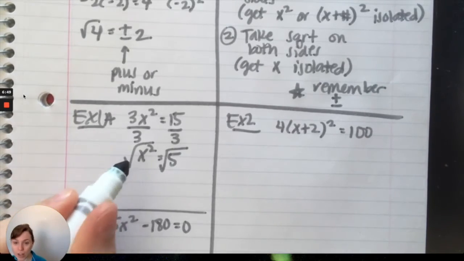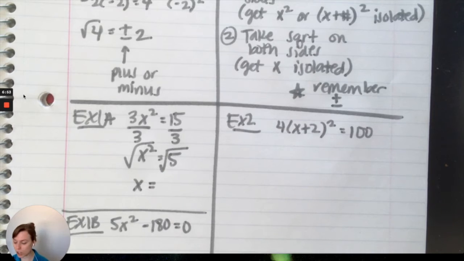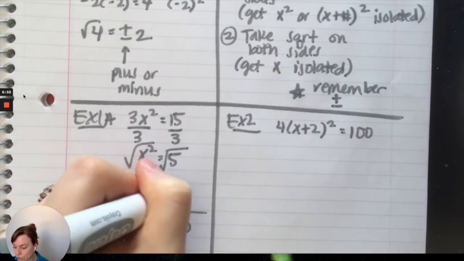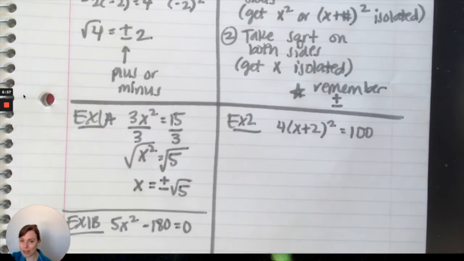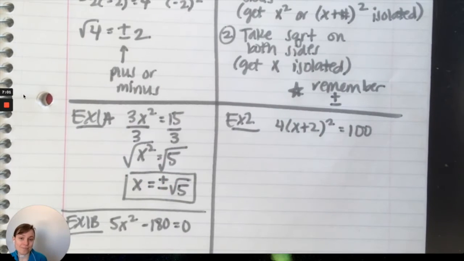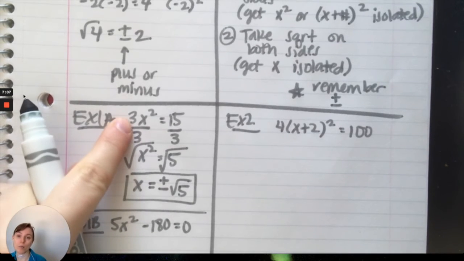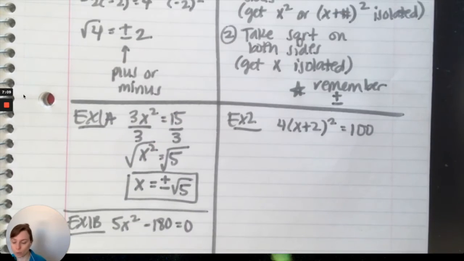So the square root of x squared, we've already talked about, that's just x because those are inverses, they undo each other. But for my final answer, you do have to stick that plus or minus on the front of your radical sign. And that's it. x would be this plus or minus the square root of 5. So if I substitute that in, I'm going to end up with a positive 15 no matter what.